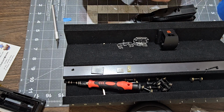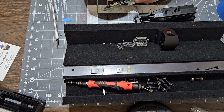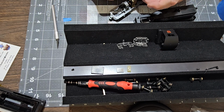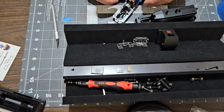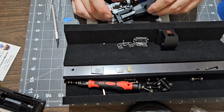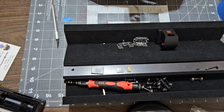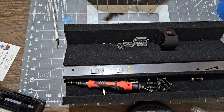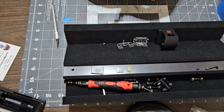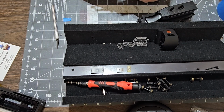That's not going to fit. It hits there. Not going to fit right there. It's going to fit on top of this motor. It just has to get put back. About there. Or not. Nope. It's not going to fit there either. All right.